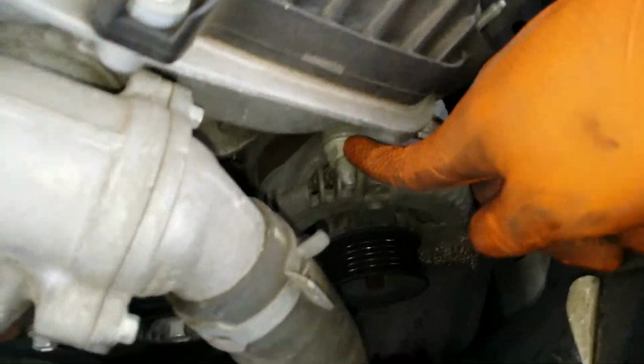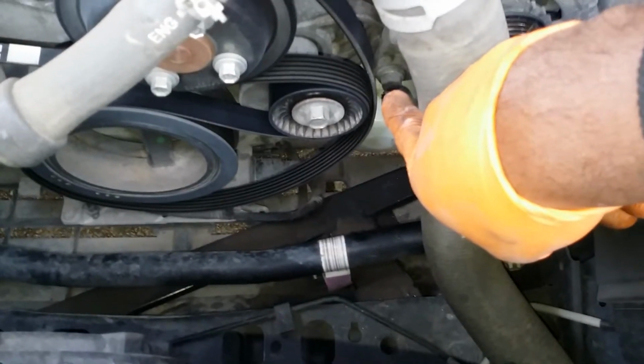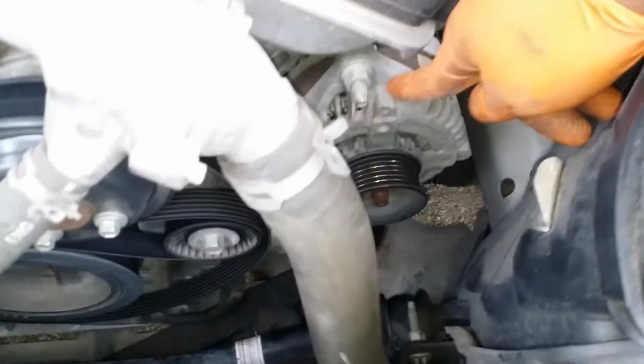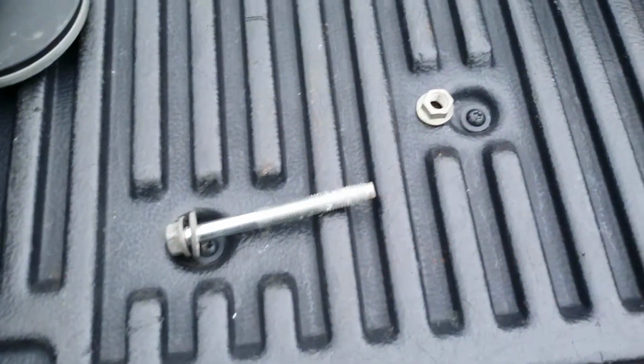Now we have the mounting bolts for the alternator. 15 millimeter, one there. And one right there. This one has a stud. Let's remove both 15 millimeters now. Alright, both 15 millimeters removed.